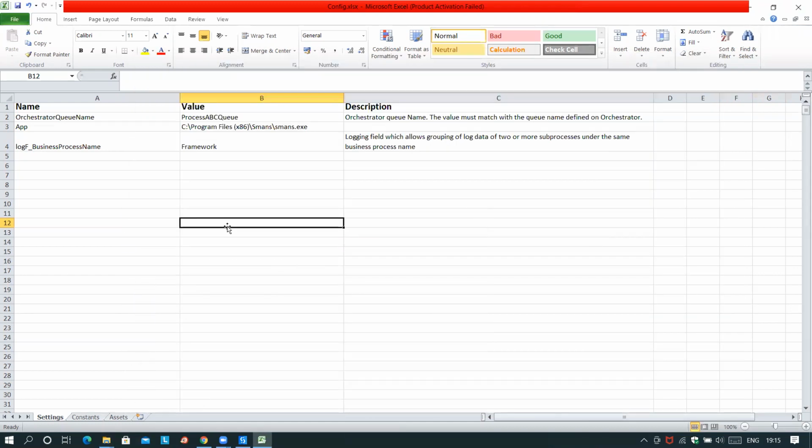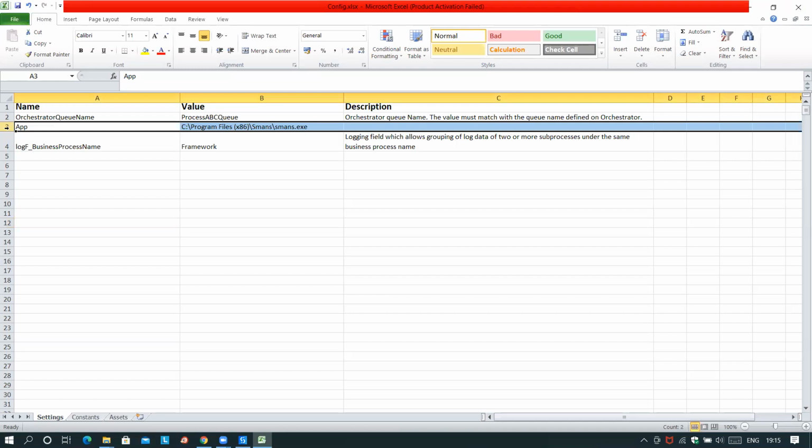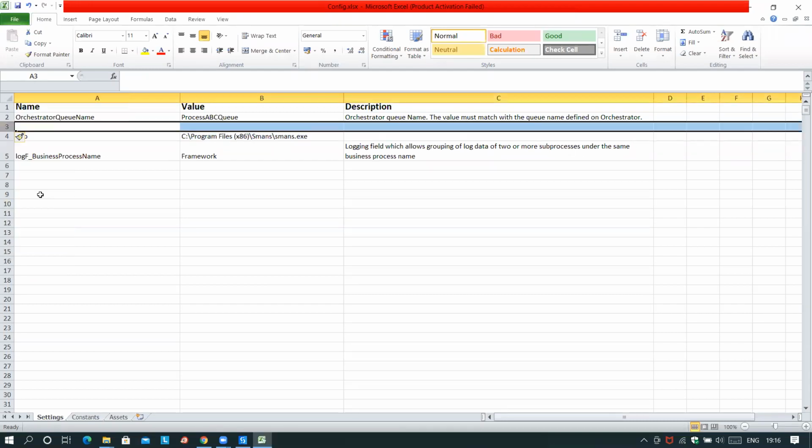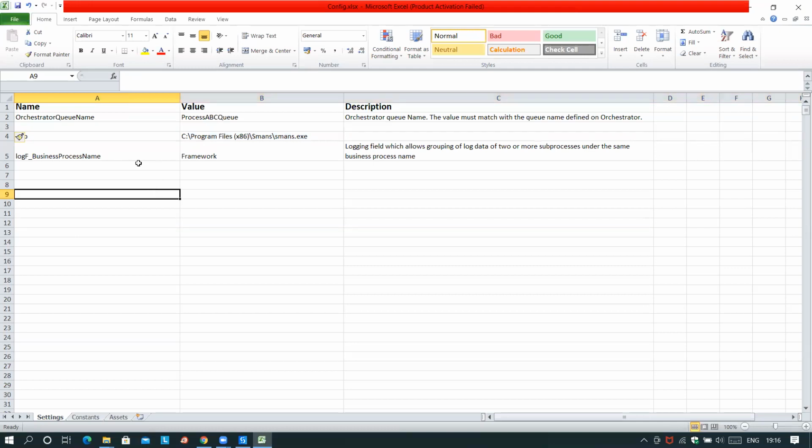See, in my config section, I want to add one more row. Insert.